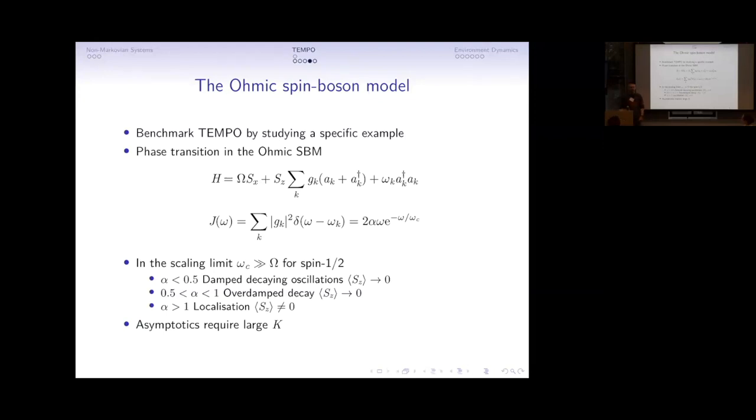I guess what I meant to ask was, does it forget the initial state at some point and then recall it? So if you make a finite memory cutoff, and that's what we'll come to in the next slide, then the steady state of this thing is always the SZ equals 0 state. So if you make a finite memory approximation at any point, then it decays away to the trivial state, and it never keeps this symmetry broken phase.